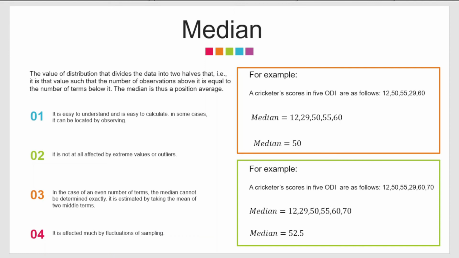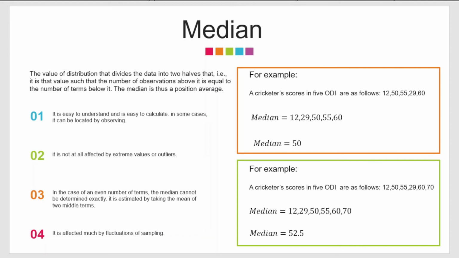So in this case, you can see that we do not have any concrete median. We had to calculate it using averages. Now the next question is when to use median. So when the data is highly skewed, in that case we go with median because median is not affected by outliers or the extreme values.